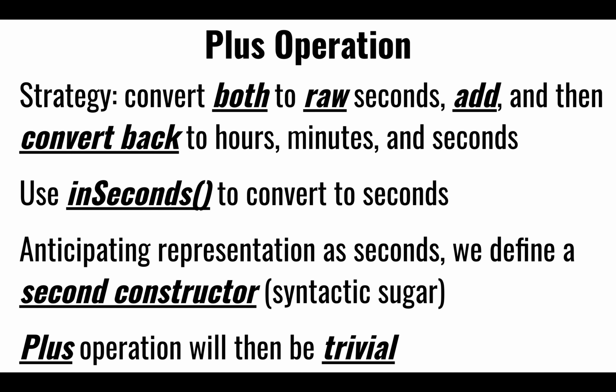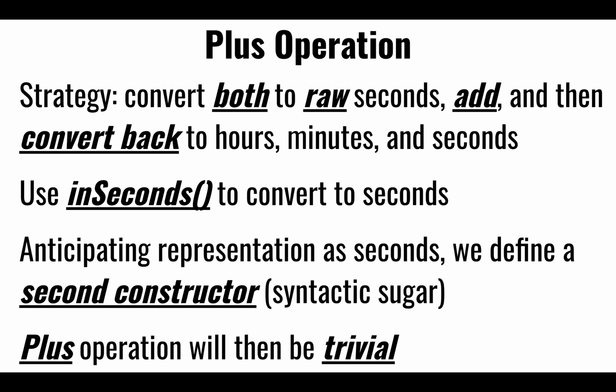All right, so the other operation that we're interested in implementing, which is part of the model, is the plus operator, right? We want to be able to take two durations, add the current duration, the current instance that we're in, to an instance that is going to be passed as a reference, and then return a new instance that represents the arithmetic addition of both durations. So the easiest strategy might be to represent them both in the canonical representation, both as integers, and then once you have them all in integers, that's easy.